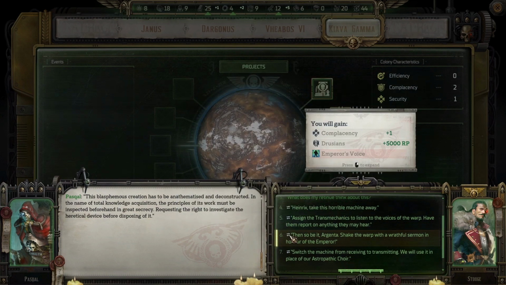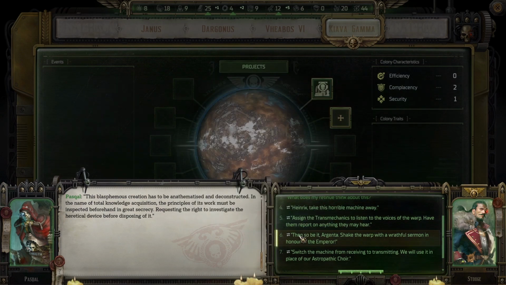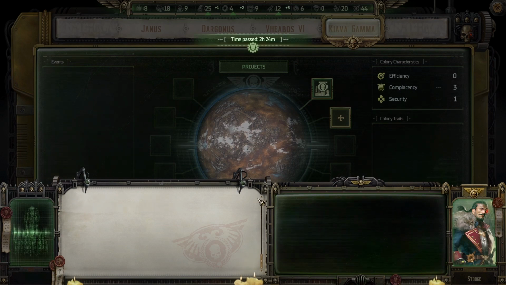In honor of the Emperor. Yeah, you know what? Do we need Otherworldly Observer? 7 awareness? Let's go with Argenta. Get some Drusian reputation too. May the wicked cower in fear.